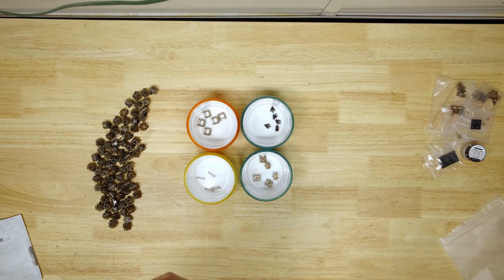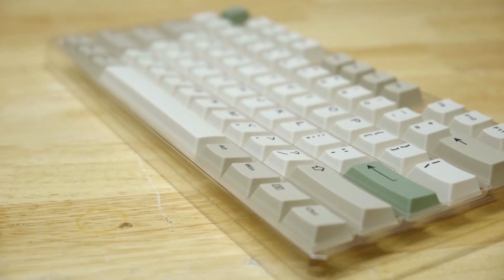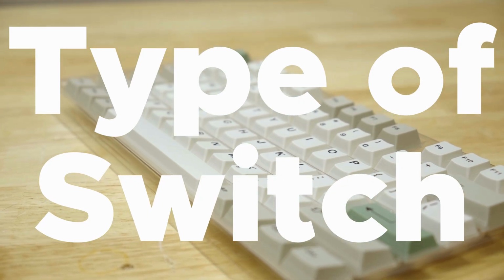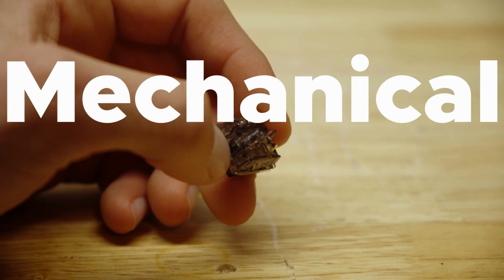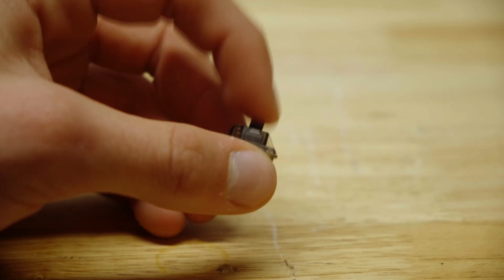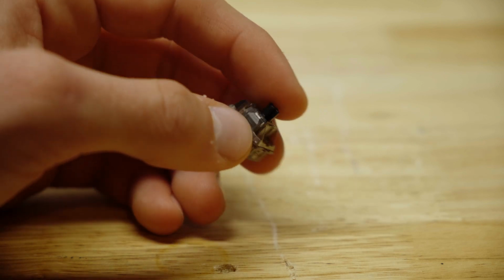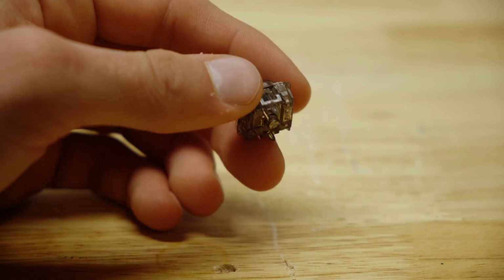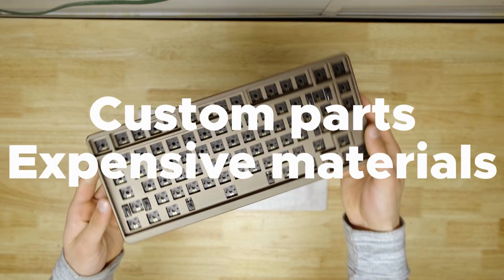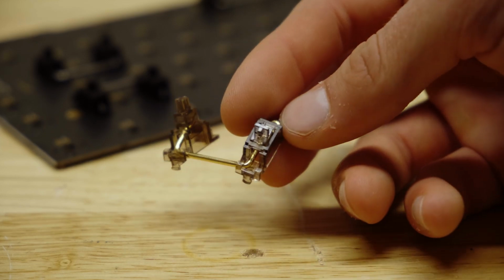Now, before I lose your attention, what even is a mechanical keyboard and why do people like them so much? The name mechanical refers to the type of switch being used under the keycaps. These keyboards use mechanical switches that travel up and down to provide an objectively better typing experience and maybe a cooler sound too. The switches are by far not the only components that make a mechanical keyboard special. It's the combination of custom parts made from expensive materials that create the look and feel and sound of a premium mechanical keyboard.